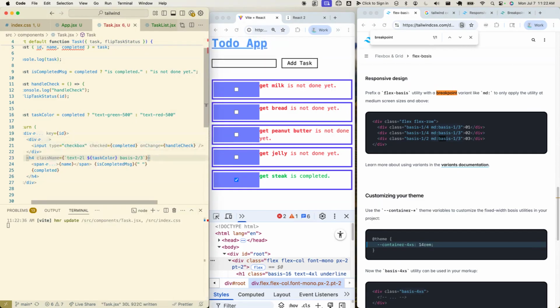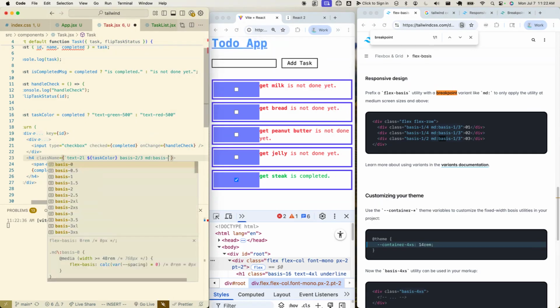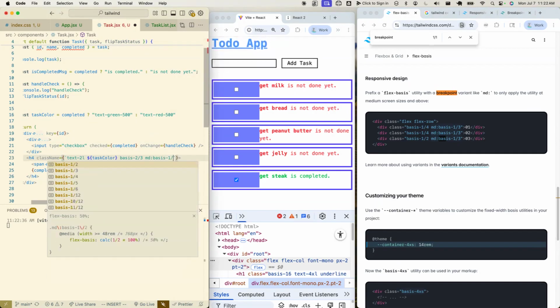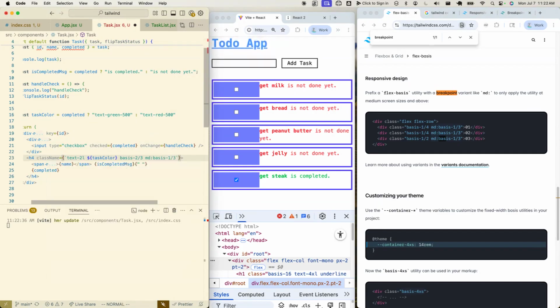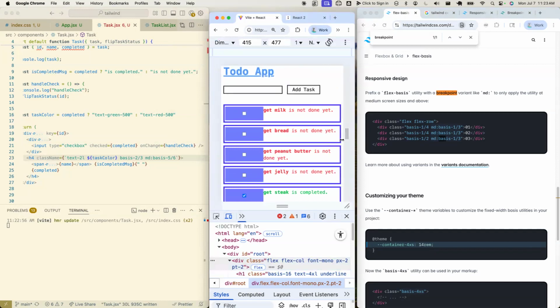And then over here, I could do MD basis. Let's make it 1/3. Actually, it should be even bigger. It should be 5/6. And hopefully this can handle sixths as fractions. We will see in just a minute. Let's make this responsive and see what happens.